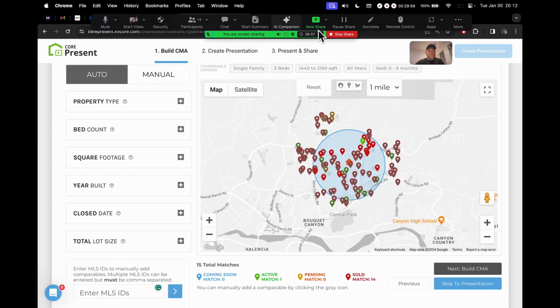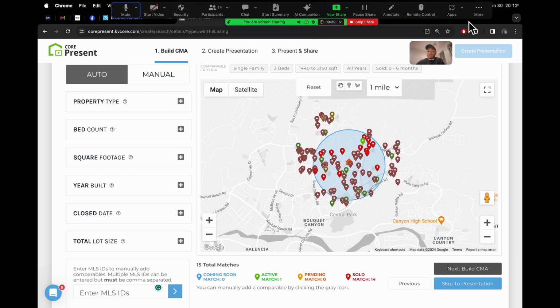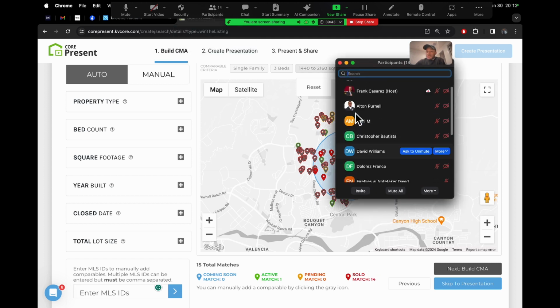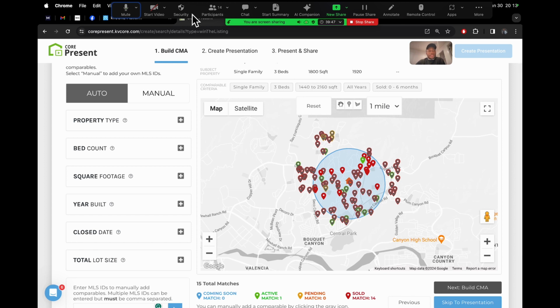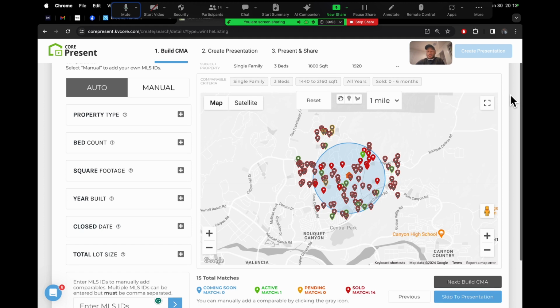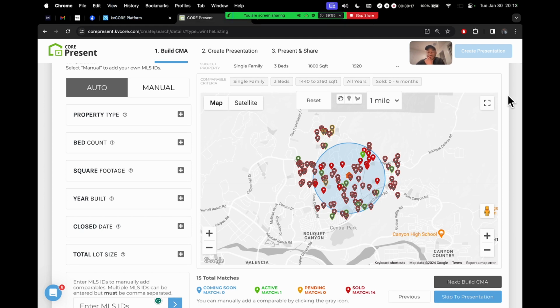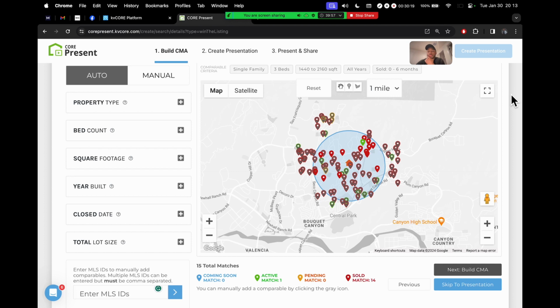Anybody else? Any questions? All righty. Okay, one more question. I'm sorry. And then for the sold, I know I see it on default says 0 to 6 months. Should I just keep it on default like that moving forward to get the matches? Like I shouldn't push it further like 7 months or 8 months, just keep it at 0 to 6.